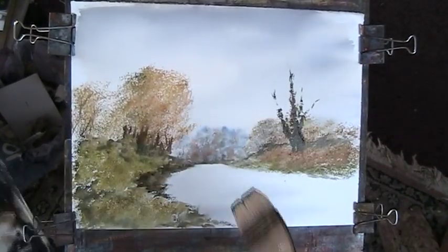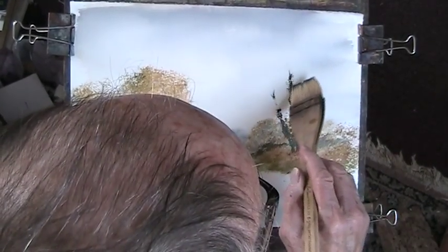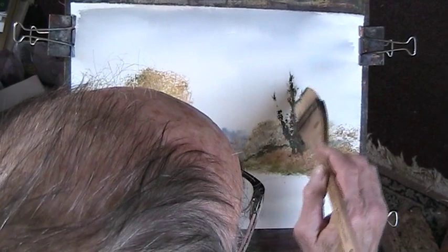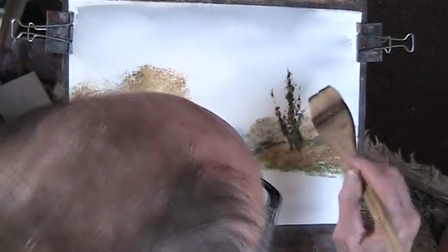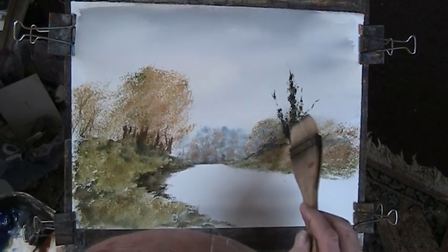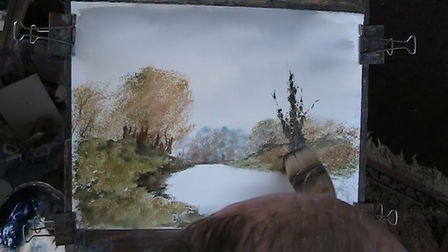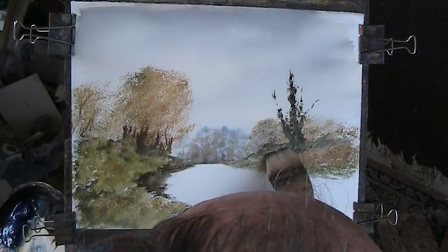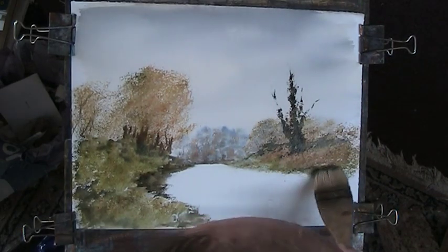Now, there's quite a bit of ivy. Goes right to the top of that, so let's just do it. Shadow there. And a bit in there.